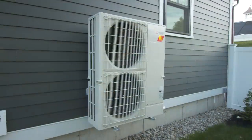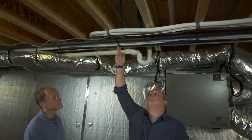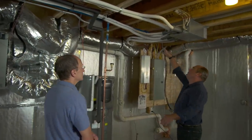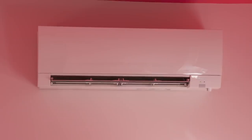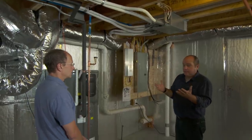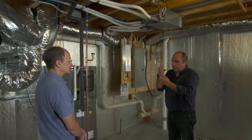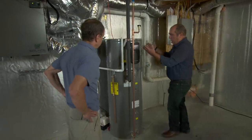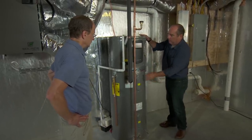We're using air source mini-split heat pumps. You've got a condenser unit — in this case a single unit outside — it comes in with refrigerant line set piping right here, not big ductwork everywhere. It comes to a distribution box and then goes to individual zones with individual units inside the building, strategically placed. They've found a way to make these things so efficient they can actually get enough heat even when it's only five degrees outside to heat a building like this. It's a perfect solution because our buildings never really unload their heat. Also, this is a heat pump water heater — tank on the bottom, heat pump on the top.